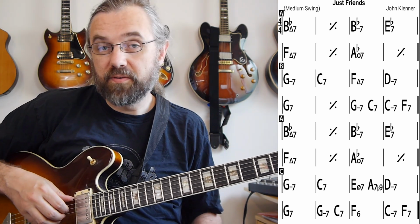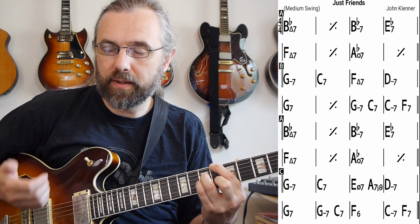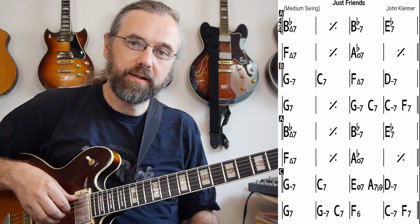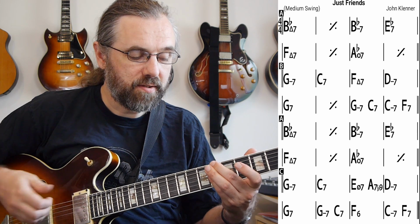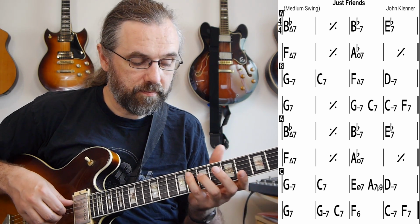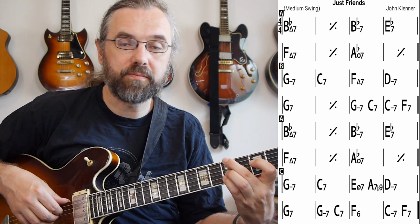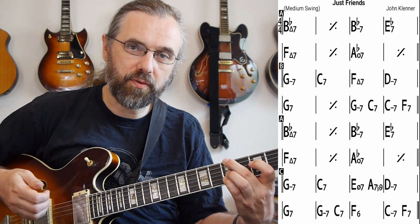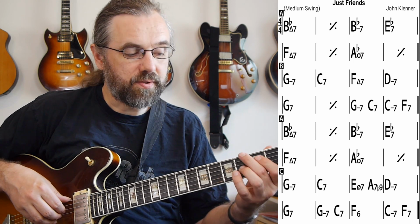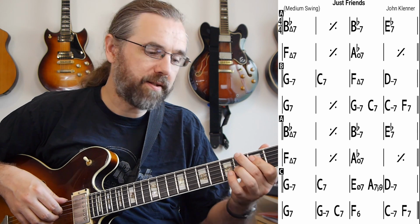Just Friends starts on the 4th degree, so in the key of F that's a B flat major 7. And then that's for 2 bars. Then we get for 2 bars 4 minor, and in this case that's written out as B flat minor 7, E flat 7. Then it goes to the tonic. And sometimes you'll see that written as a tonic with the 3rd in the bass. And then we get sharp 4 diminished, which in this case is in inversion, so it's a B diminished with an A flat in the bass.